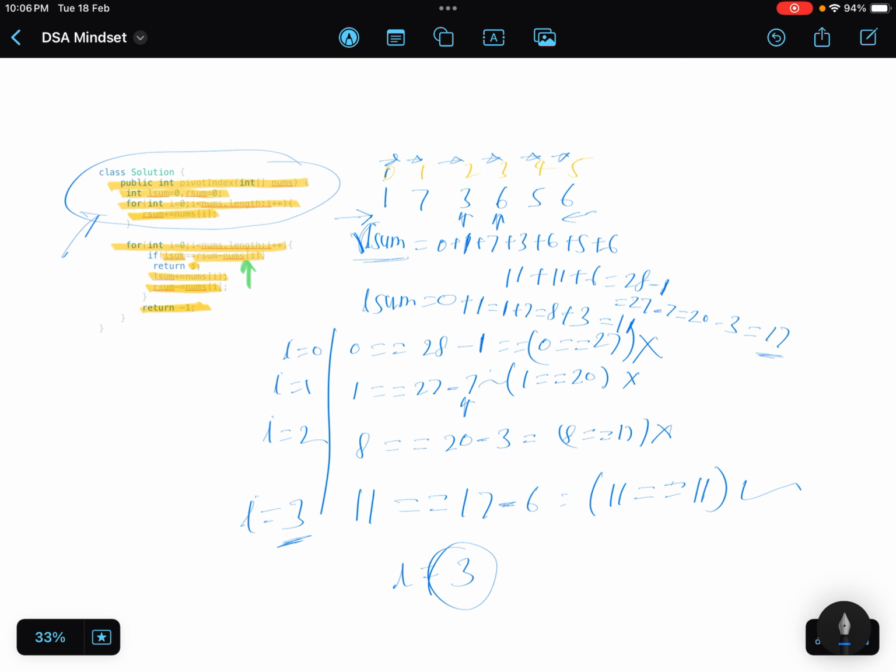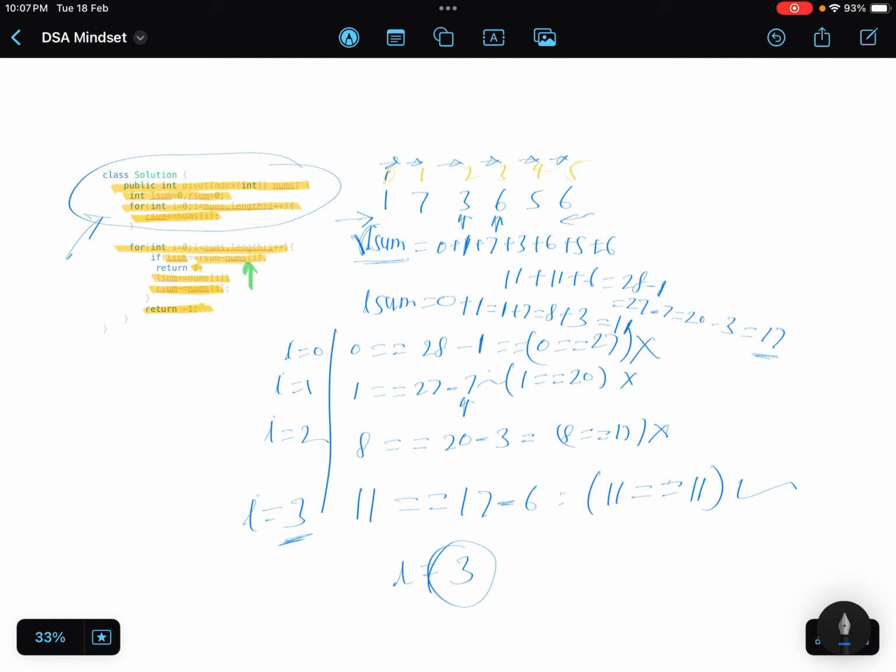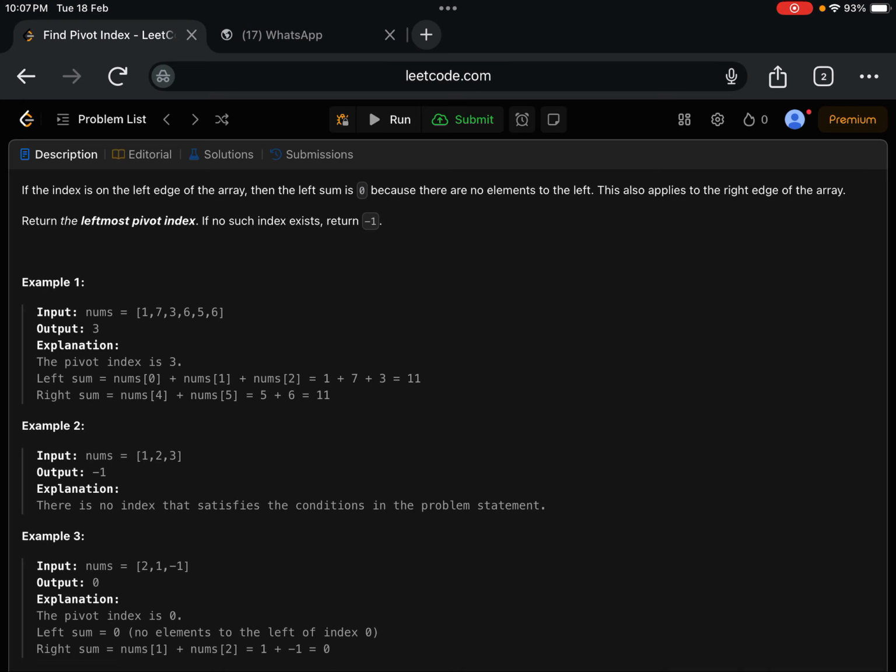That is the overall dry run, and that's how we are trying to understand the solution for this problem in the optimal way. If we talk about the time complexity for this problem, it will be order of n, and there is no extra space which we are currently using, so space will be order of 1. Now let's try to understand how we are writing the code to submit on Leetcode.